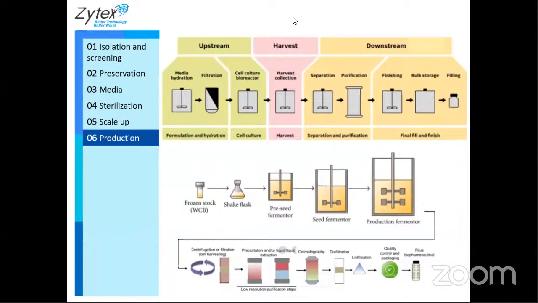If it is a secondary metabolite, first remove the unnecessary things. It can be precipitated out. So there can be different physical and chemical methodologies, solvent extraction, chromatography, by which we can purify our final product. Now, the final product can be either of liquid form, or it can be of solid form. If it is in liquid form, the shelf life may be less. If it is in solid dry form, then the shelf life will be more.